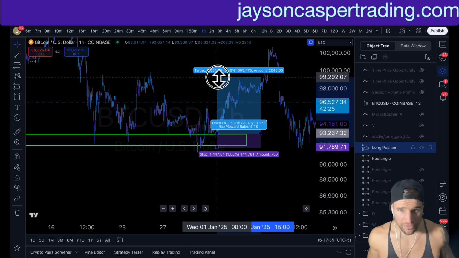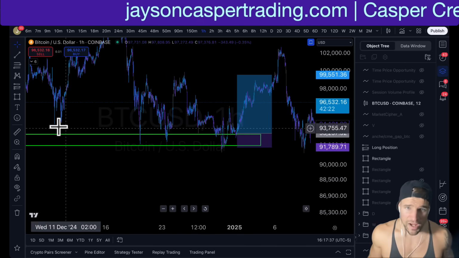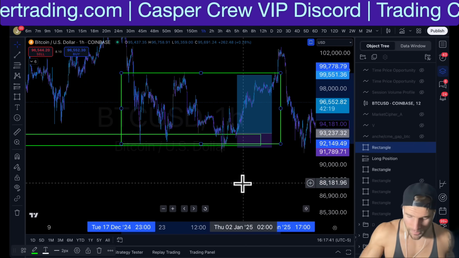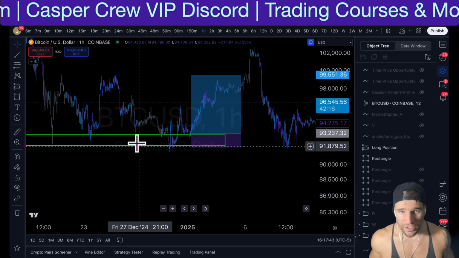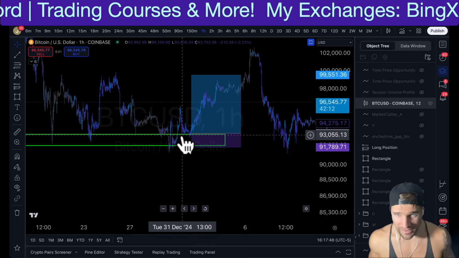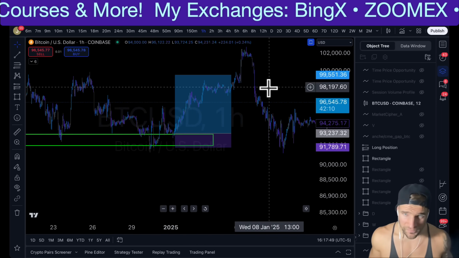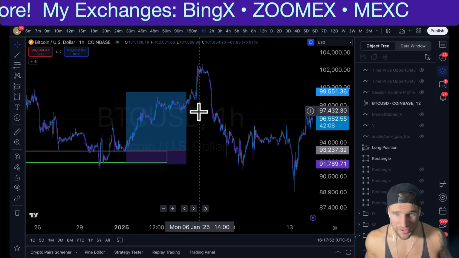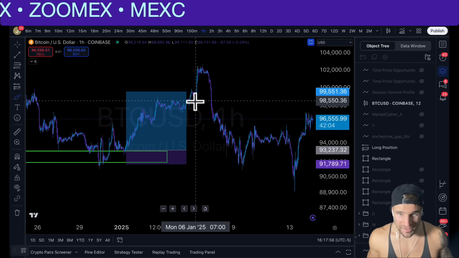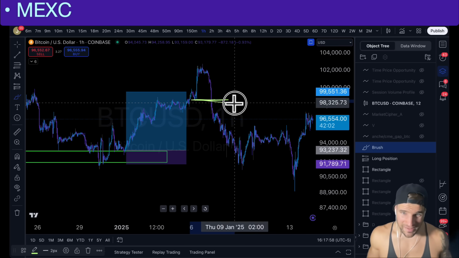We're going to take it back to the top of the sideways range. Remember, we're not going to forget the context of sideways ranges, but within the sideways ranges, we're going to be looking at the market structure. This is a local downtrend. Then we flip into a local uptrend. Now, of course, this local uptrend does become invalidated once we take out this last higher low.